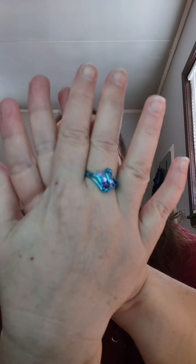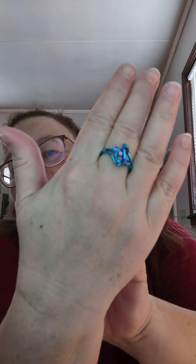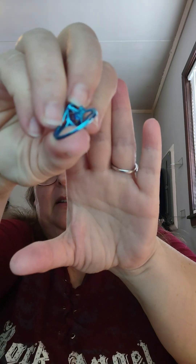Next is a simple statement ring, inlaid shiny zircon, 18 karat gold plated. It is a gorgeous blue color. The stone itself looks like it's either a navy blue or a purple stone. Very pretty ring, very tiny band. I got this one in a size 9 and paid $1.98 for it.